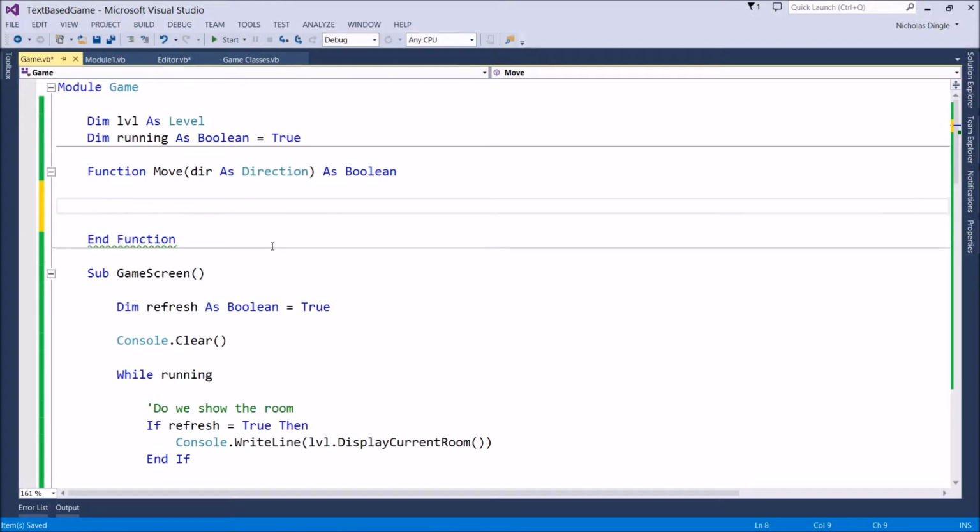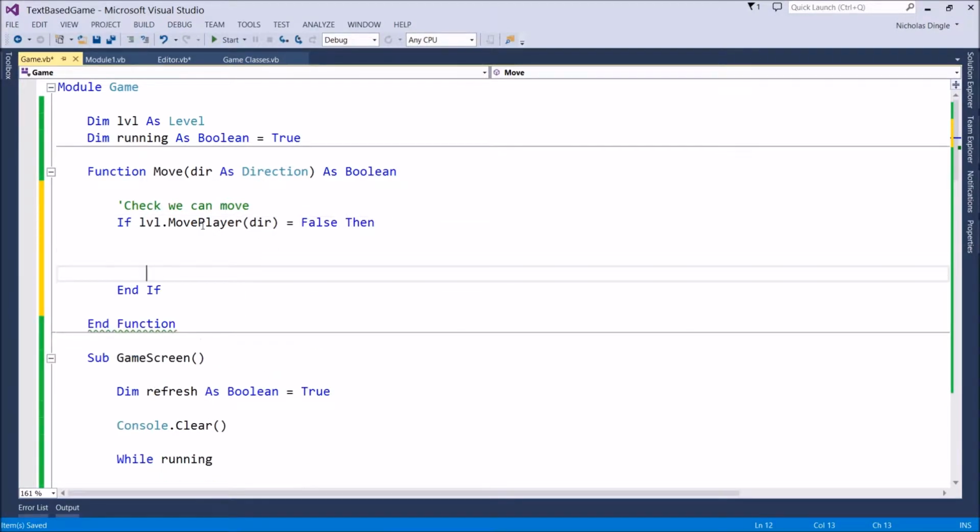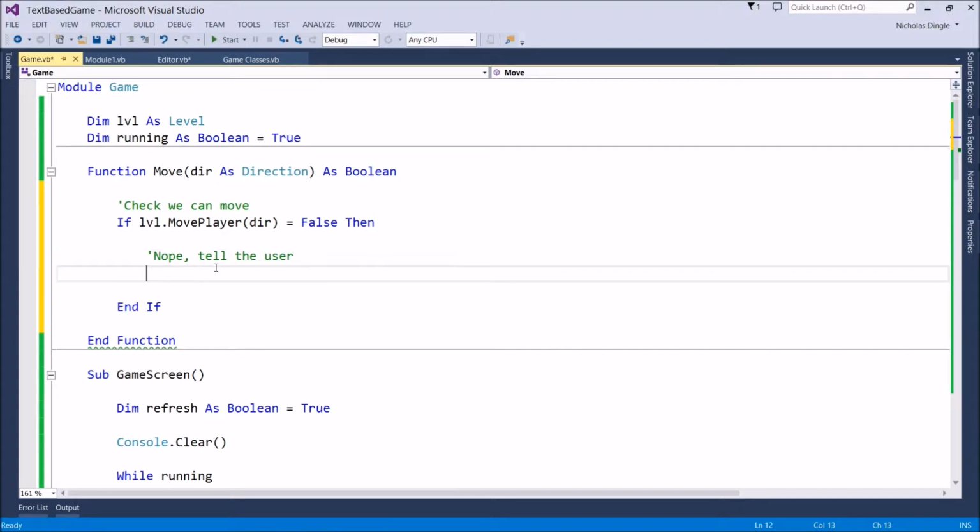So let's quickly go check if we can move. If the level move player, and this is so easy, direction equals false, they didn't move. So if the move player function returns a false, then we didn't go anywhere. So nope, tell the user. Let's put a comma there. Good English.